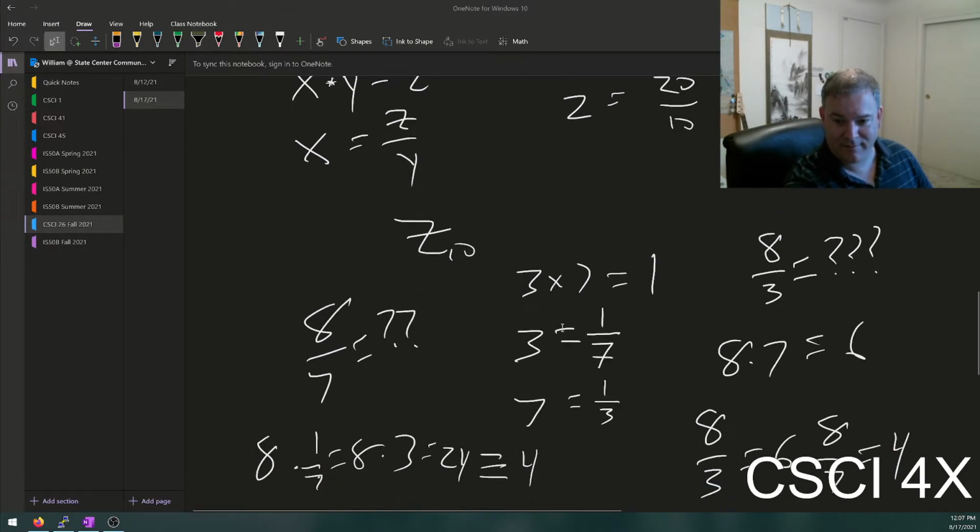That's the main kicker that people have trouble with for modular division. You just have to think of it in terms of 1/7 is the same as times 3. 1/3 is the same as times 7. Once you get that into your head, it's really pretty easy. And if I give you the modular inverses, it's really easy, right? So 8 divided by 7 is the same as 8 times 3. So 8 divided by 3 is the same as 8 times 7.